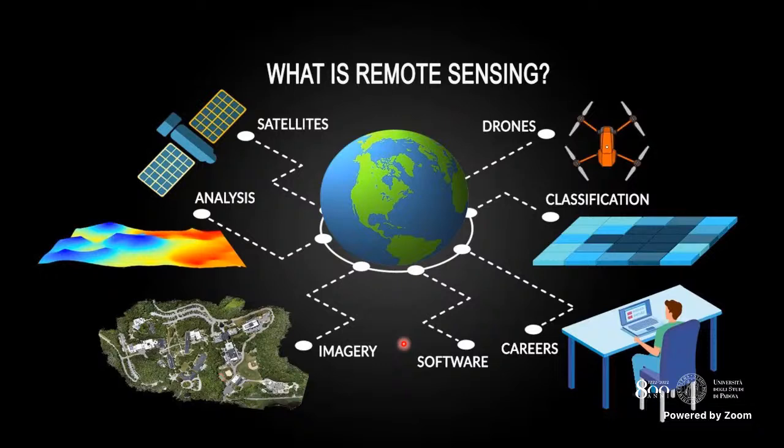So if you have information about any object around you in your environment, and you don't use your 5 senses to get that information, that's remote sensing. The applications of remote sensing are satellites, analysis, and graphs, even imagery of Earth like Google Maps and stuff like that, software and drones, and some machine learning that we're going to talk about afterwards.